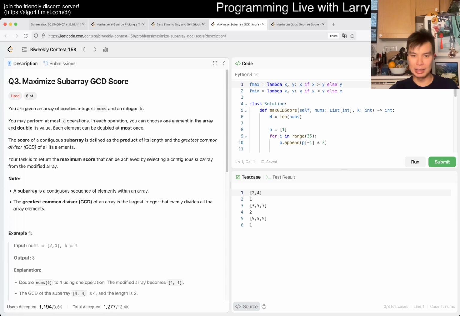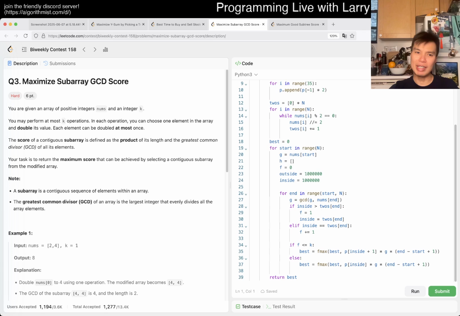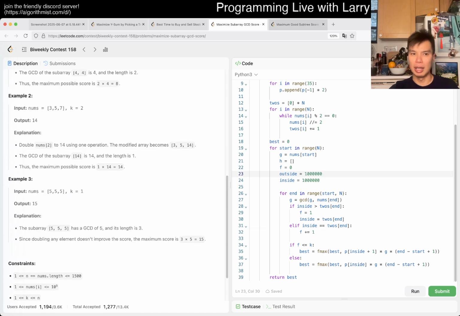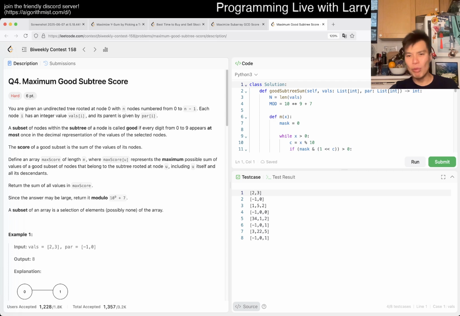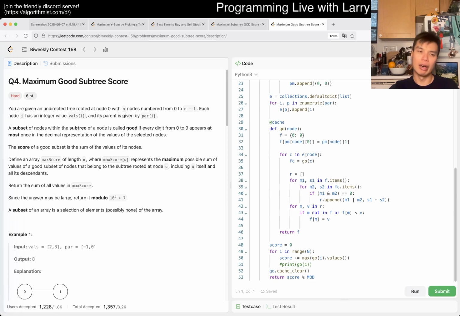Maximum subarray GCD sum. This is the one that obviously I struggle with a lot. I think I didn't appreciate the doubling part enough to factor out the ends and the ends' GCDs. Maybe that could have been earlier. And then this one I thought was, I want to say straightforward, but the hard part is just proving bounds. A lot of it is self-pruning. A lot of the things are not possible.